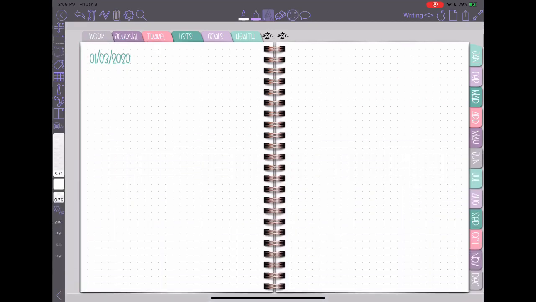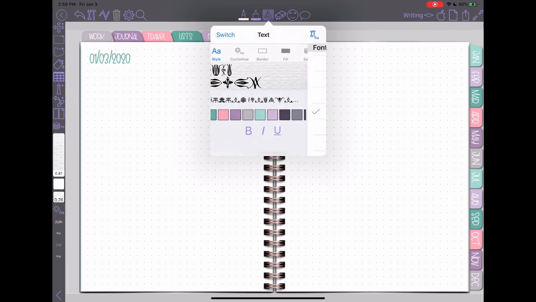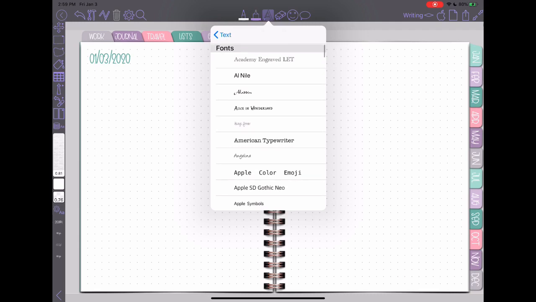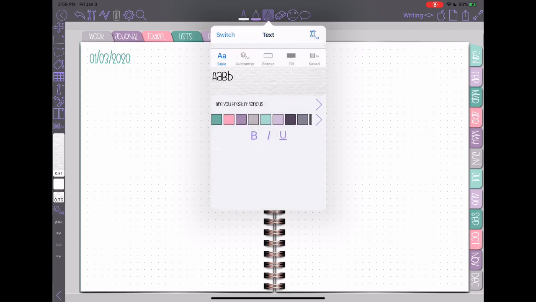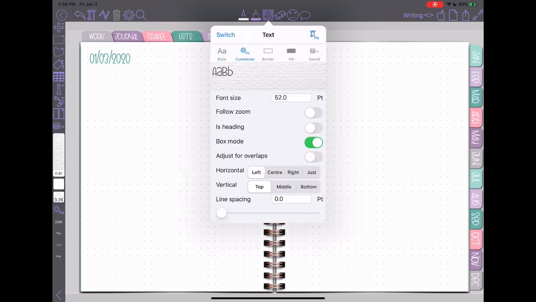If you want to do that, you'll go into your text tool. Probably don't want this crazy wingding looking font. Pick a font, pick a color, pick a size. I have no idea what size that is.